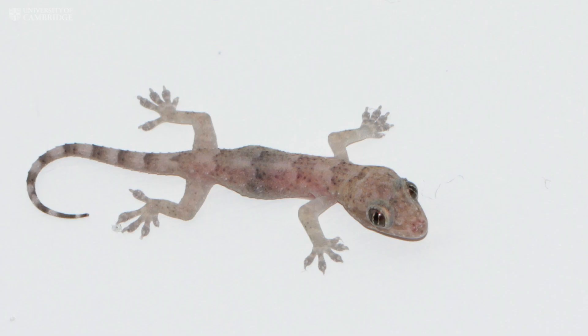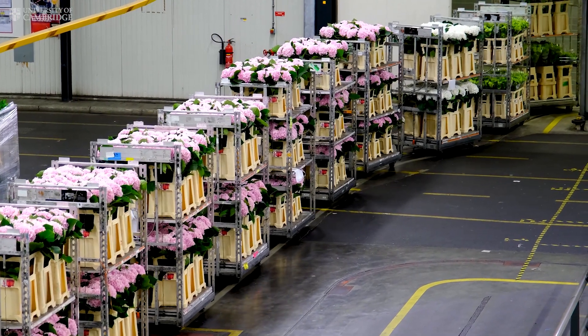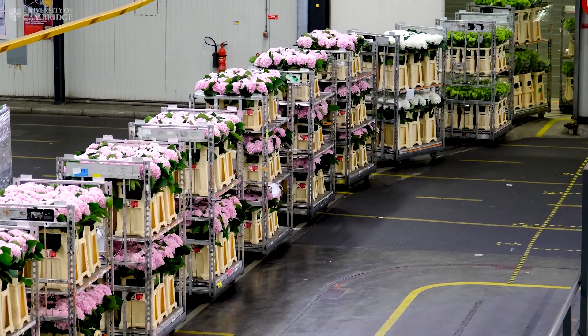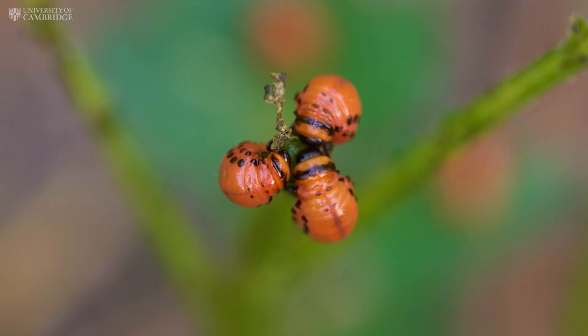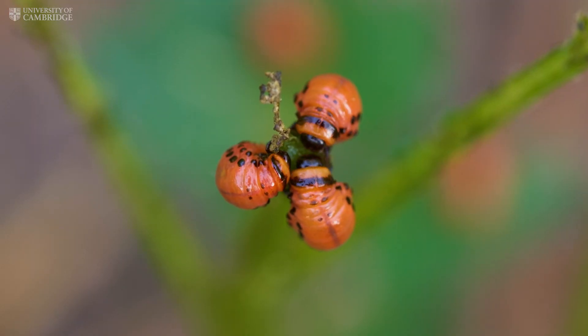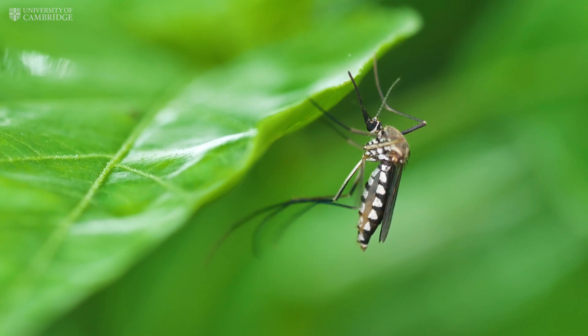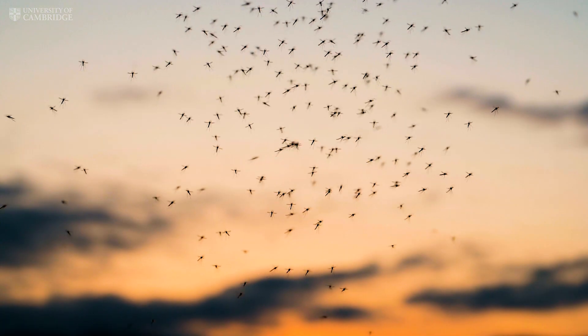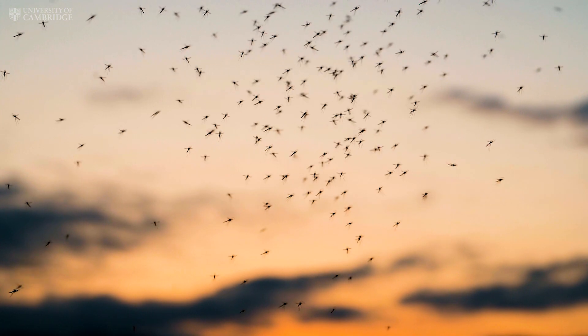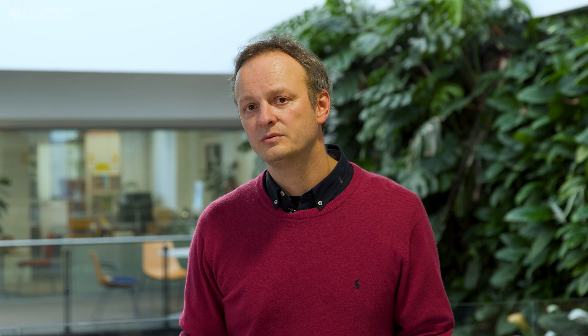On the other hand, particularly because of the very large volumes which make it difficult to check these shipments in their integrity, it means that there's an increased risk of importing species — including species such as mosquitoes — that now with climate change, although decades ago would perhaps have been killed off during winter, now have an increasing chance that they might actually survive and cause additional problems.